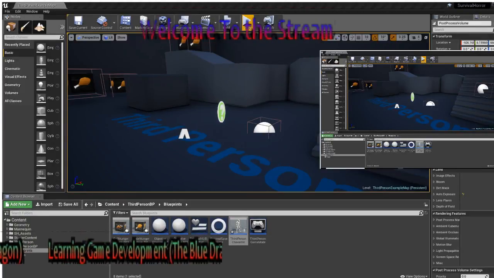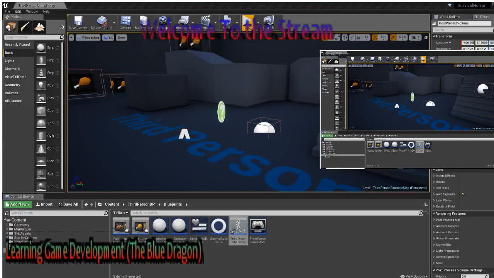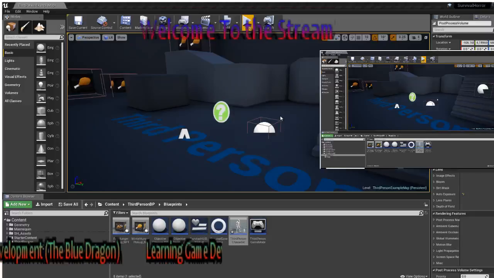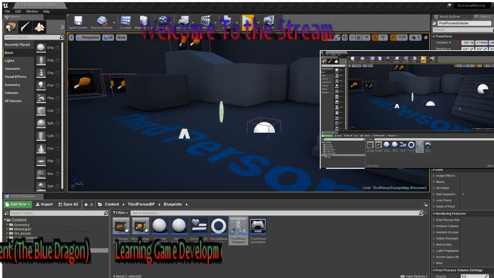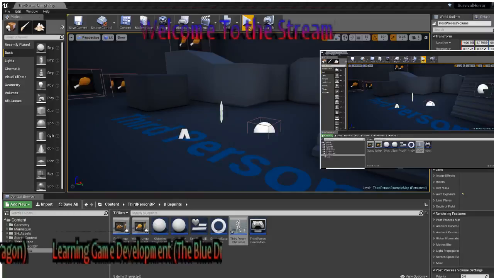So if the flashlight is on, then we're going to get a reference to the spotlight camera, and we're going to set visibility, and we're just going to set the new visibility to false.